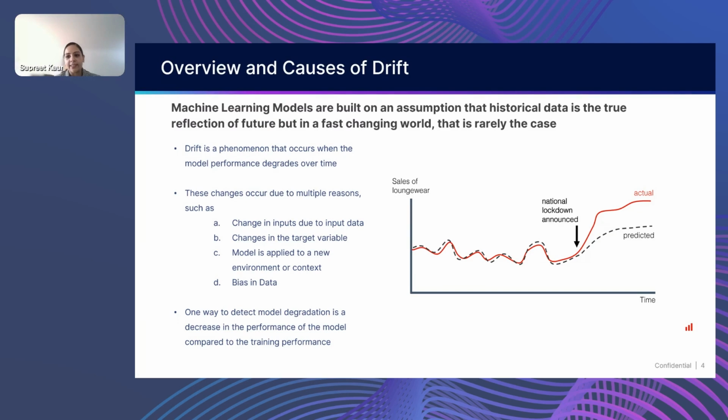So obviously, it is a phenomenon that occurs when the data used to train a machine learning model changes from the original data that was used to train the model. So in other words, the model can no longer accurately predict the data points which were not included in the original training set. So it's basically not able to generalize anymore and predict as well as it was supposed to.